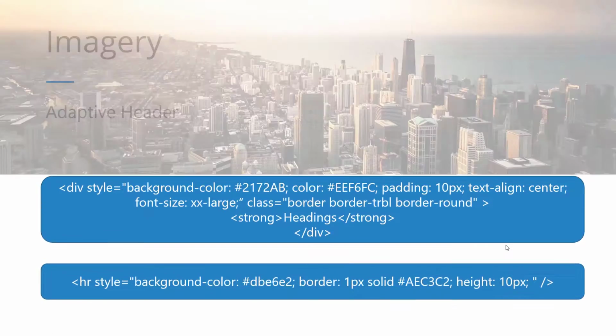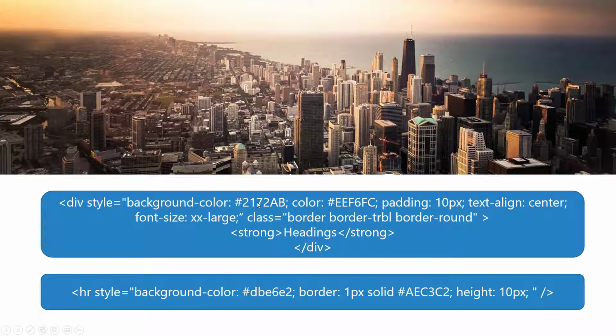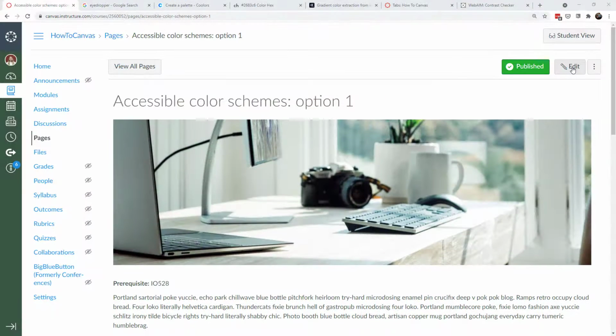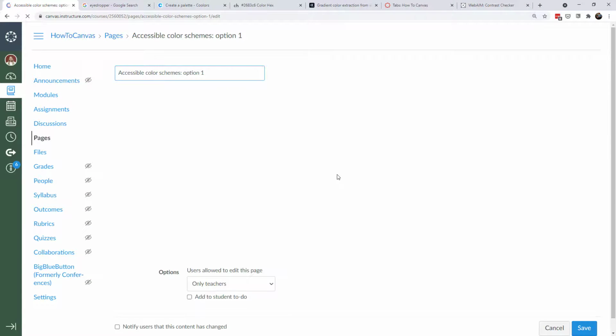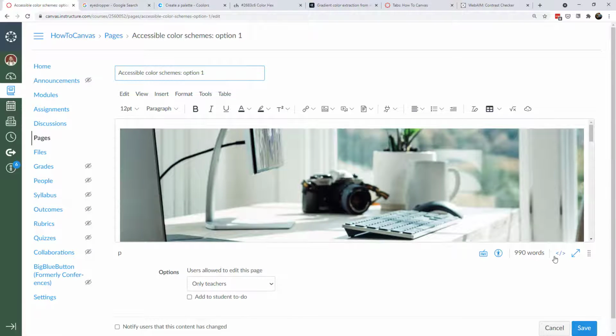But first I want to elaborate on where I got these colors, the background colors. So I use my eyedropper tool, and I'll just grab some colors from the picture that I used. And that hex color would be the background color that I have for my div, or for the text, or for the border of my horizontal rule. So let's take a look at what that looks like on the page. How did I do that? How did I incorporate those two elements onto the page?